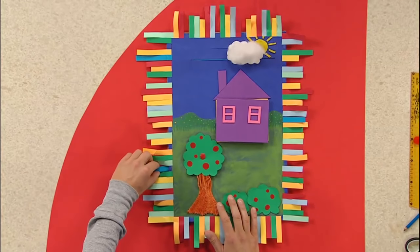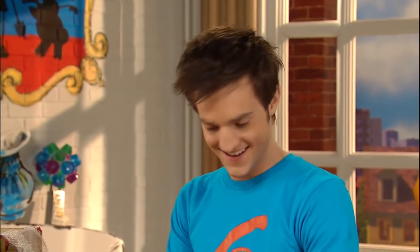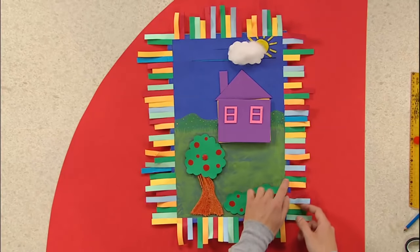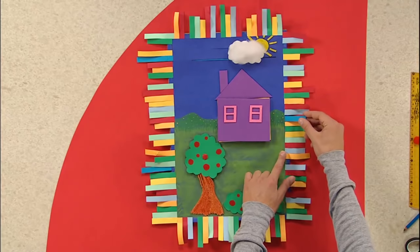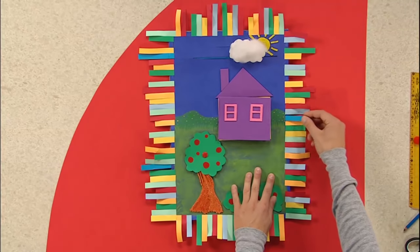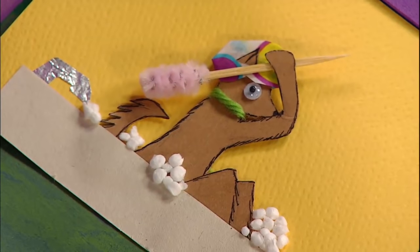And when I move this one, it makes the tree do a little dance. It looks like the wind is blowing the tree. Can you see where I put the other blue tab? Here it is. And when the wind is really blowing, this happens. Hey! Oops. Sorry about that. I didn't know you were in the tub.